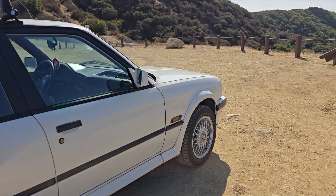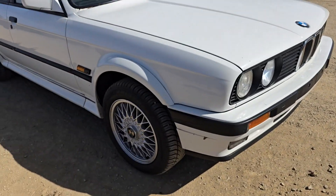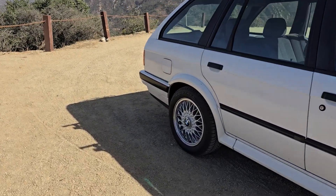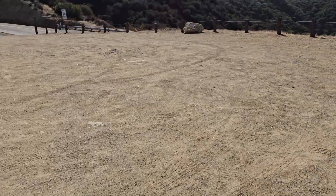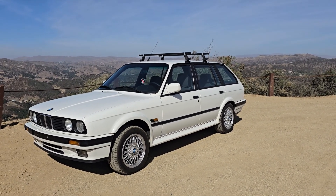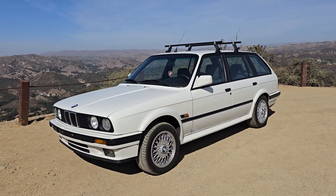I'd love to get some coilovers on here, drop it a little bit. I know you can only go so far in the front, so we'll have to work on fitment. I do have a set of iX KWs coming for a customer's car — once those are installed, if I like them I'll probably order another set for this depending on fitment. I'm just enjoying it. It's nice to have a running and driving car that just starts and goes — no headache. Of course I'm going to end up making it a headache, but not crazy like my IS. This car will be very, very OEM+++++.